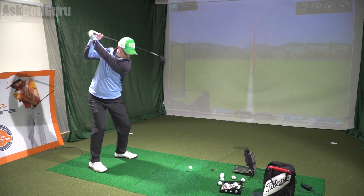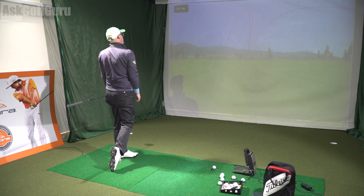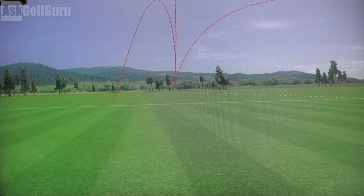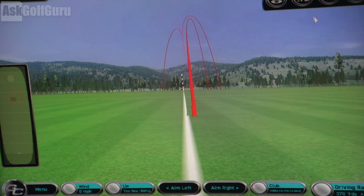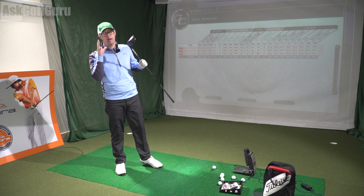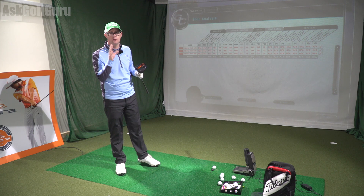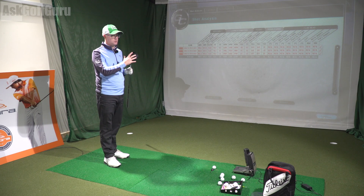Let's give it one more go. That one pushed a bit — maybe a weaker one with that shape for me. Struck it okay, just face-to-path control not as good on that one. So 258 — you can see it's averaging out where my driver normally adds out. Spinning around 2400 average, and averaging 256 even with that 245 miss-hit in there. So it performs well. Again, it's just those lofts that are different on the pro version. I'm going to move that weight forwards, put it right in the front, out towards the toe. Let's see what it does.